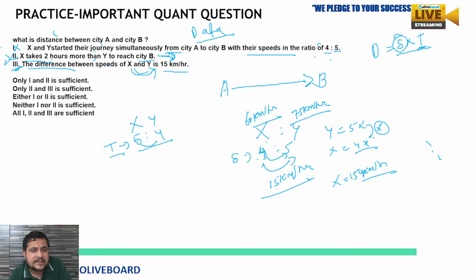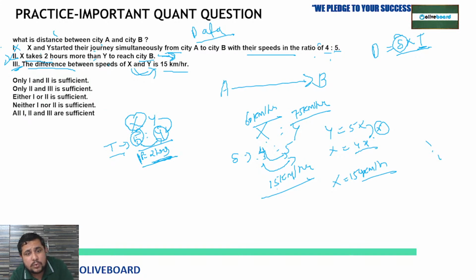Now their difference is given, 2 hours. So if X is taking 5 parts while Y takes how many? 4, in the ratio terms we are talking about. So their difference, one part of 5 to 4, is equal to how much? 2 hours. Then 5 parts means the time taken by X, because X takes 2 hours more. So 5 multiplied by 2, so 10 hours, while Y, 4 into 2 means 8 hours.